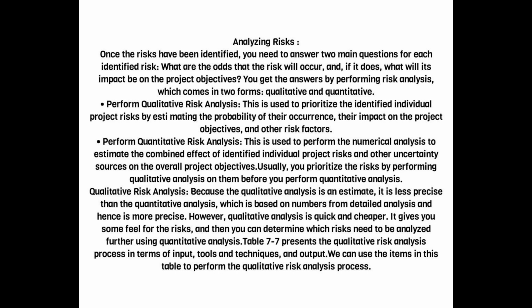Qualitative risk analysis. Because the qualitative analysis is an estimate, it is less precise than the quantitative analysis, which is based on numbers from detailed analysis and hence is more precise. However, qualitative analysis is quick and cheaper. It gives you some feel for the risks, and then you can determine which risks need to be analyzed further using quantitative analysis. Table 7.7 presents the qualitative risk analysis process in terms of input, tools and techniques, and output. We can use the items in this table to perform the qualitative risk analysis process.